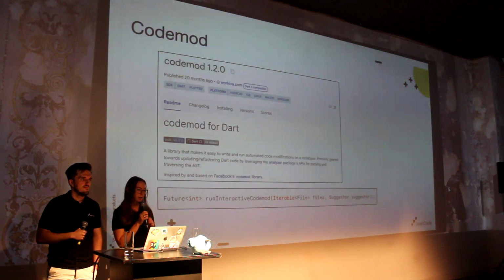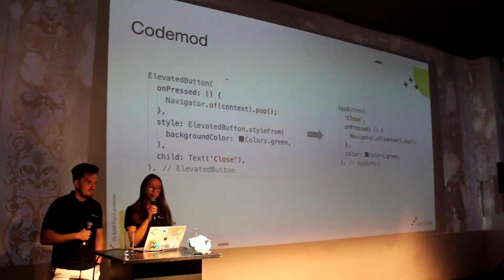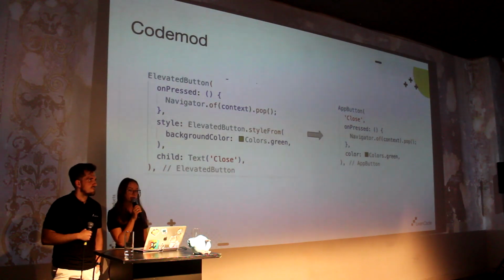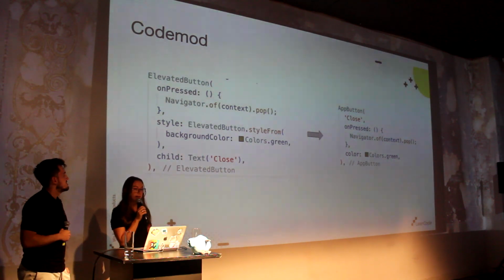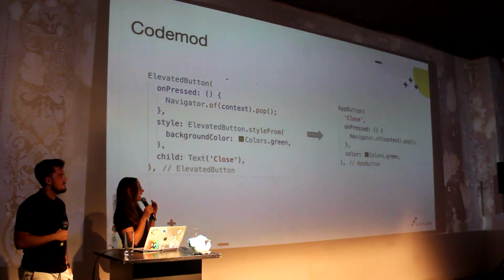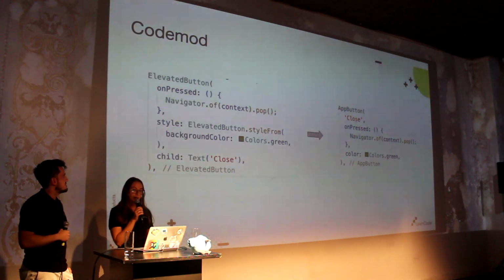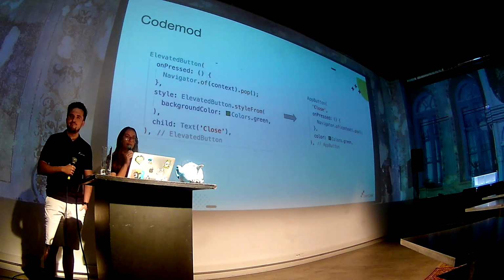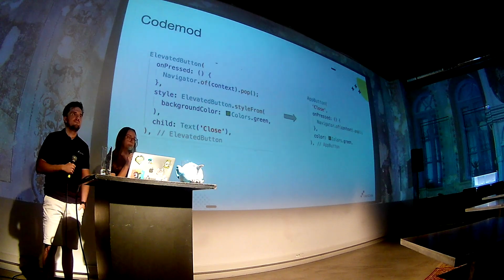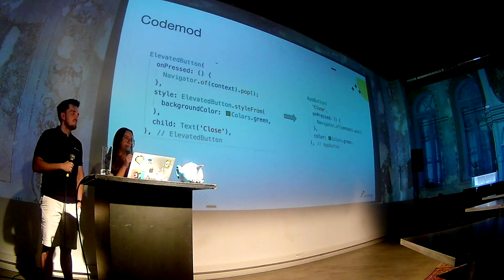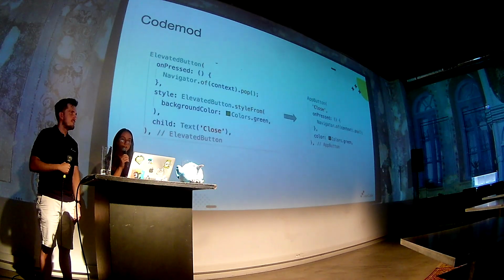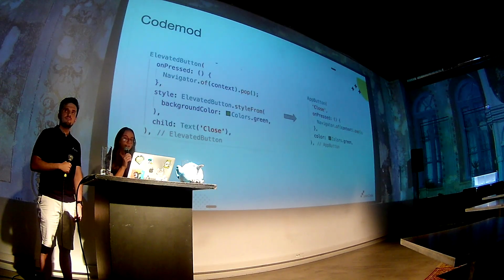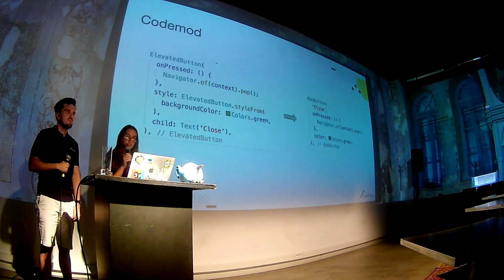So I know it might seem a bit abstract, so let's jump into a concrete example. Let's say we have many elevated button usages in our code base, like you see the one on the left, and we want to replace them all with our add button from the design system. As you can see, a simple find and replace wouldn't work here because the parameters don't match up. We have, for example, child with text and our button only accepts a string. The same with style and color. And for simplicity, let's assume that the rest of the parameters we can just copy over without modifications.